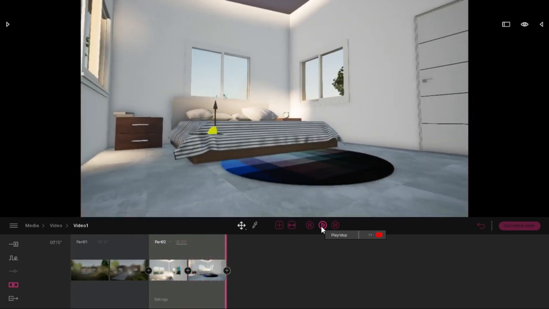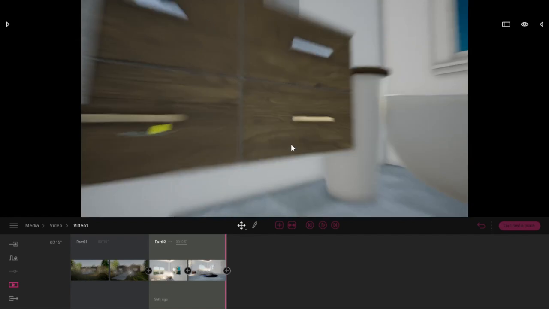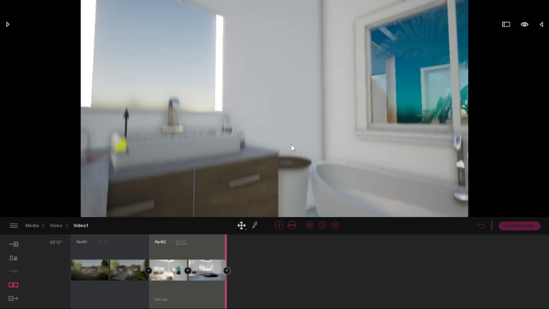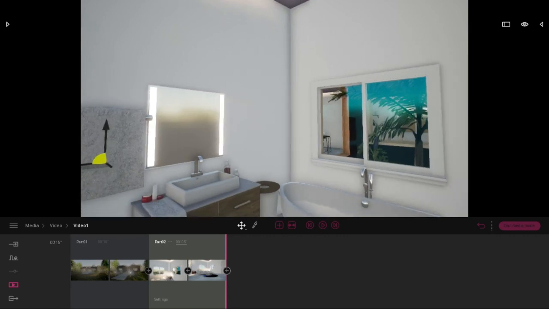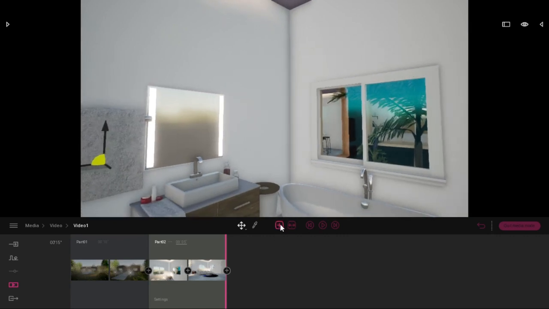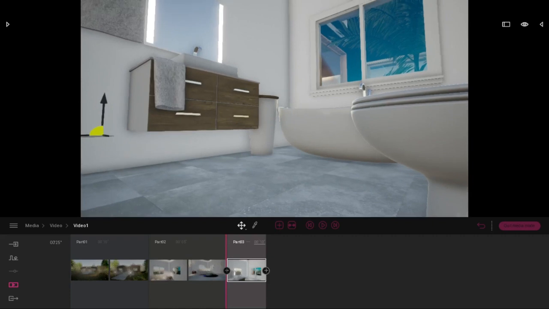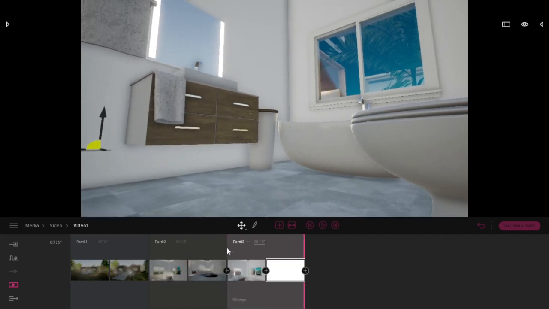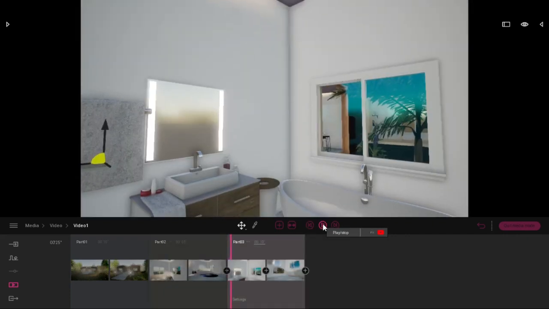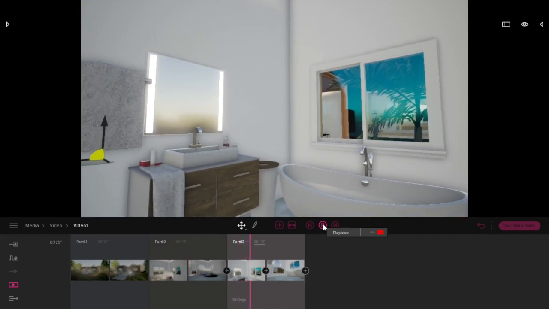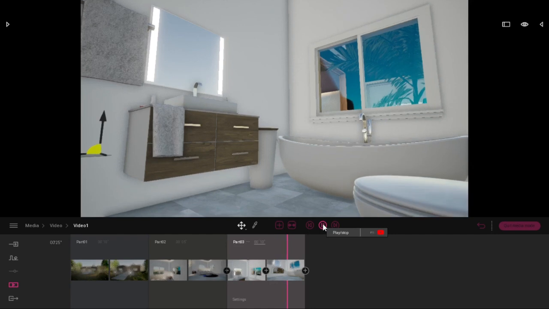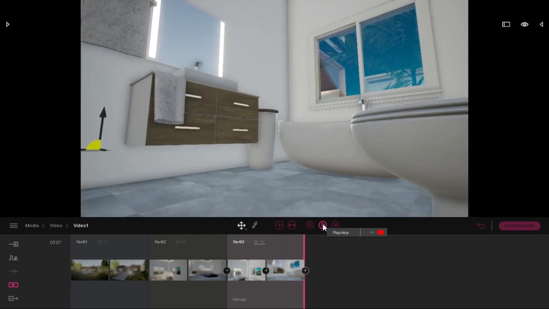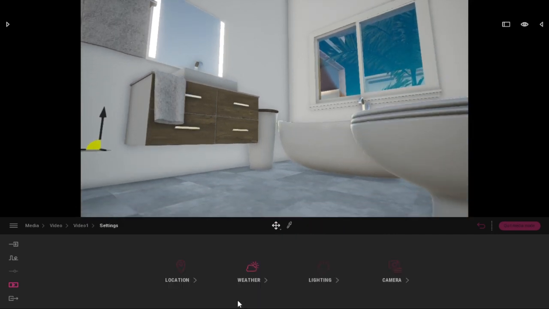The first part is your first location of the camera, and the last part is where you want it to end. We can also show our bathroom. Drag your camera where you want it to be, create the second scene. Maybe this time let's go down a little bit to the floor, and when you press play, you have our camera panning downwards, showing our facilities and the amenities thereabout.